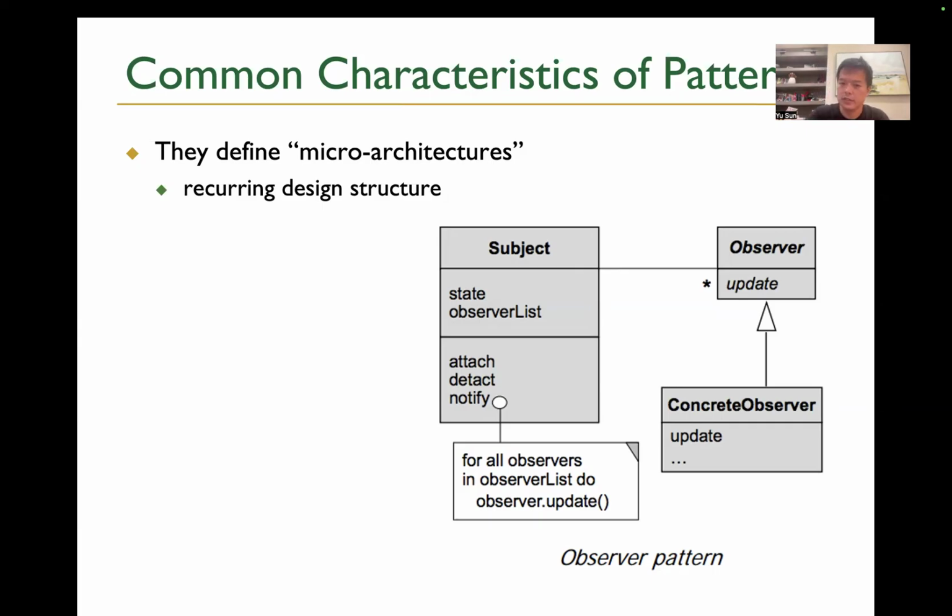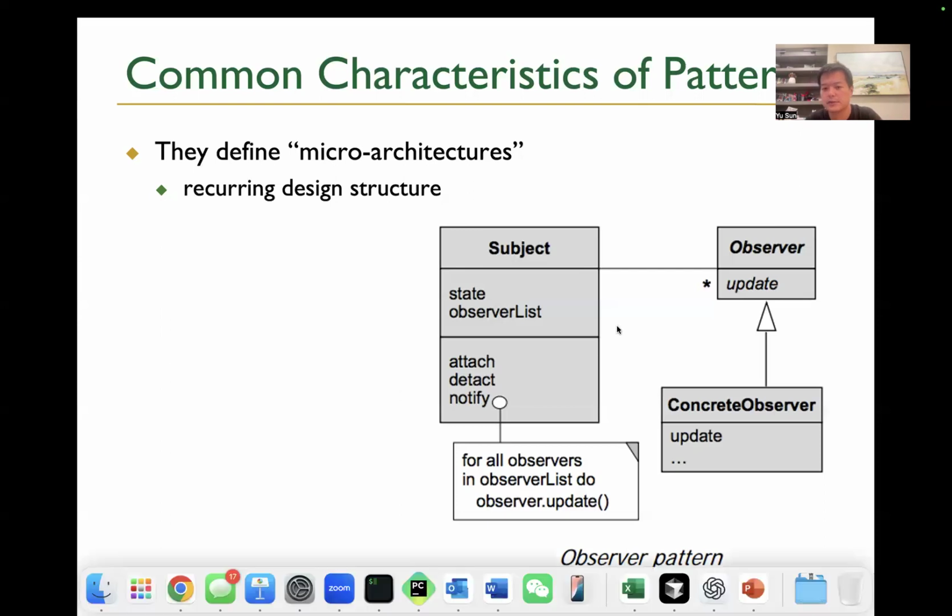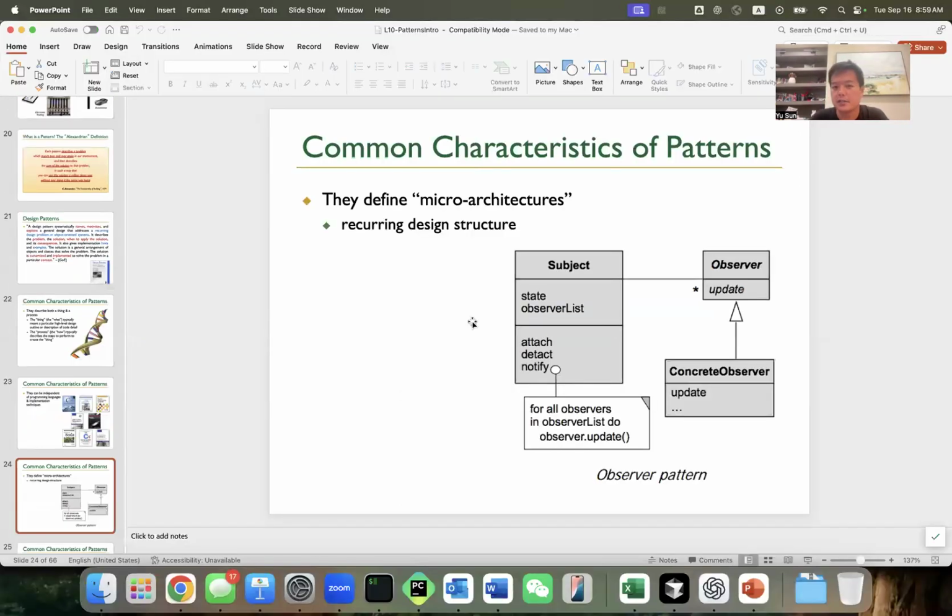If you follow this way to structure your class and make the calls, that's how you can make the software much more extensible. Okay, so this pattern is called observer. All right, just one example. They identify a problem, they give you the solution, and you use it and get the results. Okay, so that's just a quick overview of software design patterns.